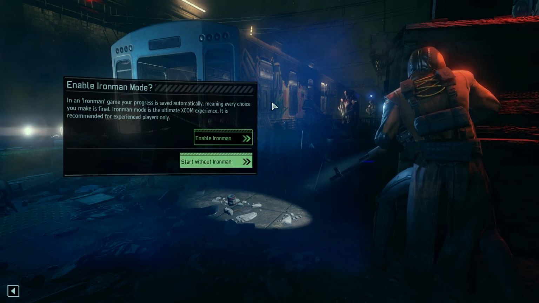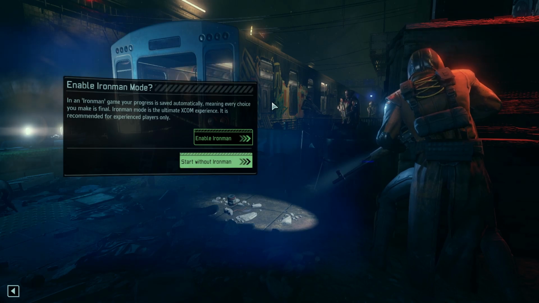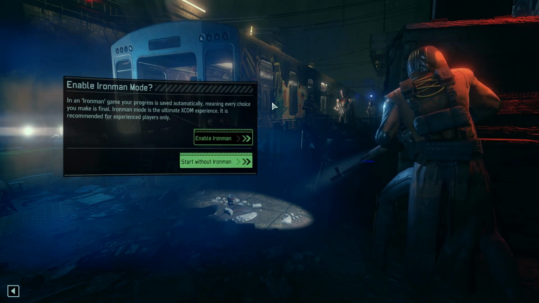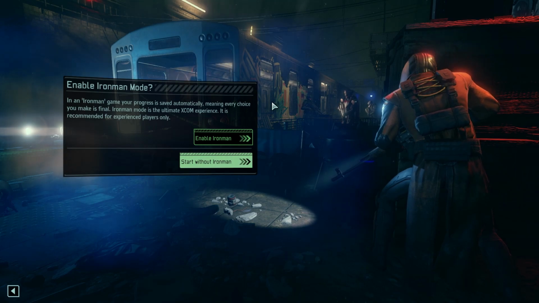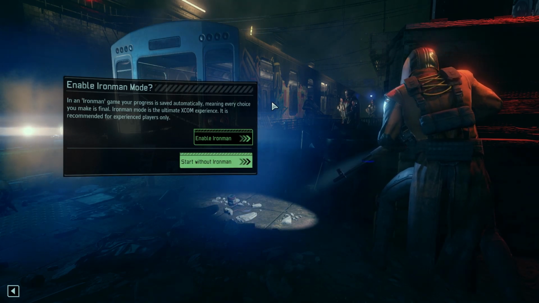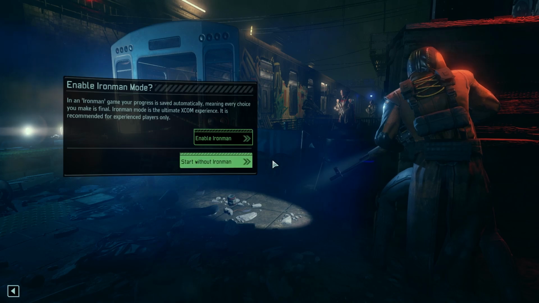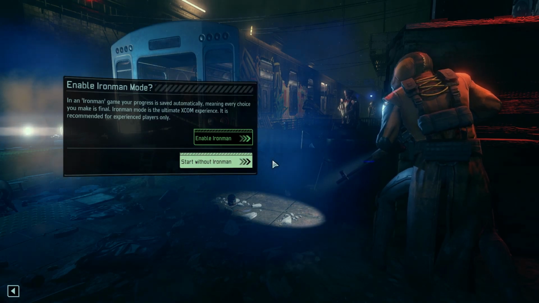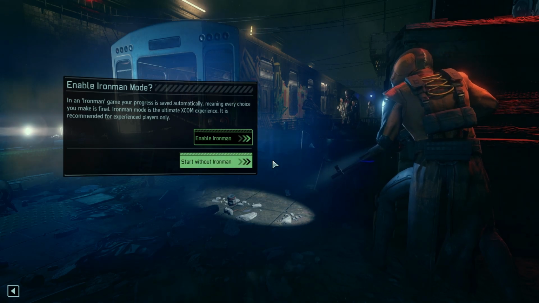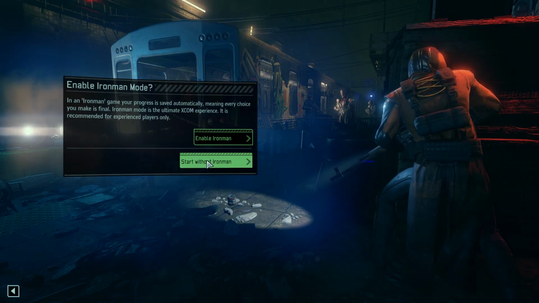Iron Man is an option which forces you to play with just one save file, and whatever decisions you make get saved. And this is, well, to make the game a bit more exciting, to give choices more consequences. I'm gonna be playing without Iron Man just for the purposes of the videos, but all the advice I will be giving will be from the perspective of an Iron Man player. And I will be trying to teach you how to play the game on Iron Man essentially, because I do usually play on Iron Man, but just for the purposes of these videos, I'm gonna be playing without.